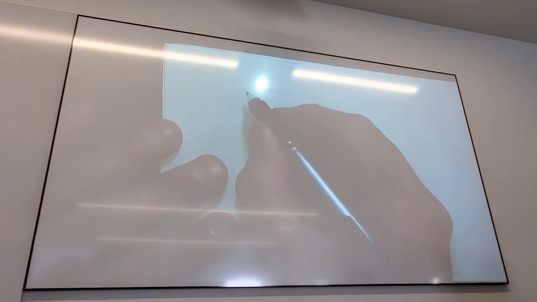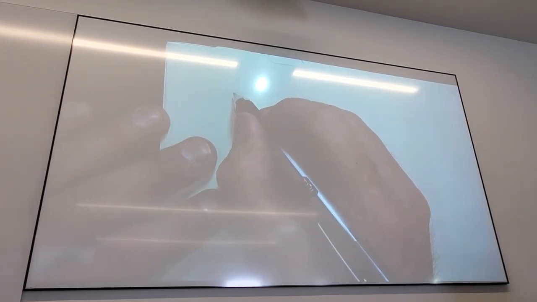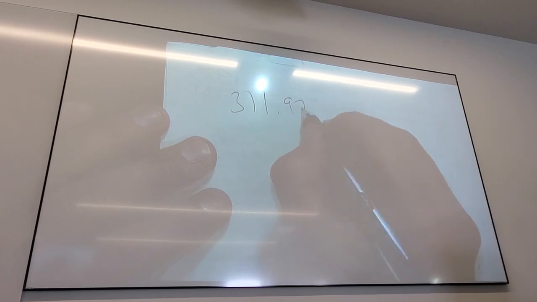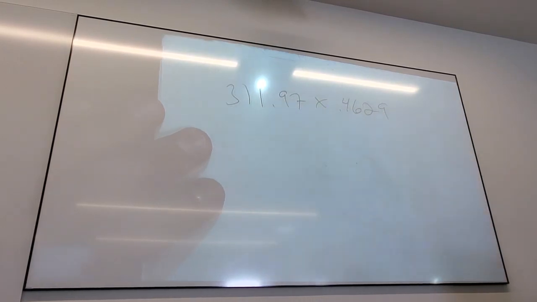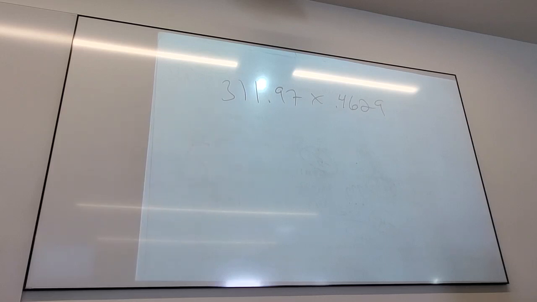What do you guys think if I were to ask you to estimate this? I want you to estimate that answer without using a calculator.